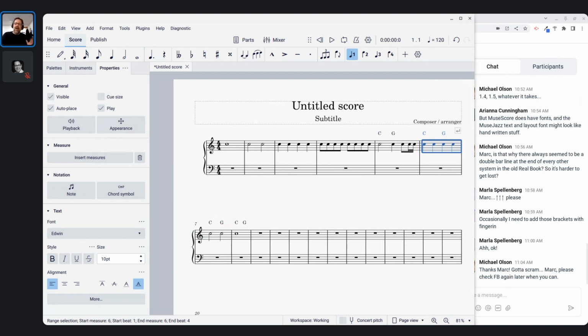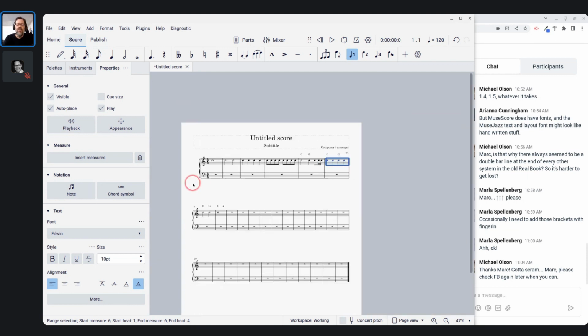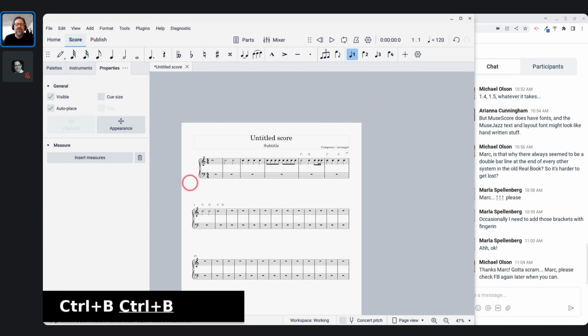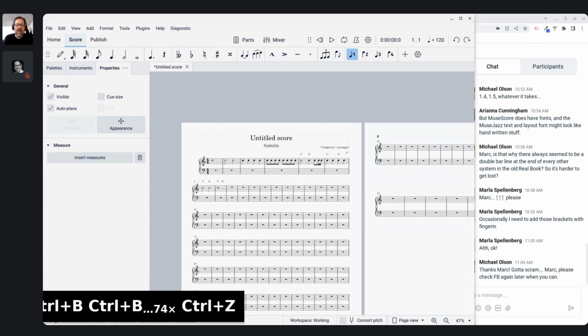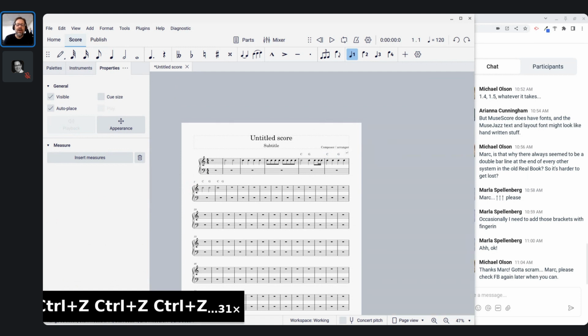So this general idea, I've talked mostly about horizontal spacing. I want to now point out that vertical spacing works essentially the same way. MuseScore is going to figure out how much space things need vertically. It's going to fit as much as it can onto a page, and then it's going to cut off that, wrap it around to the next page, and then it's going to stretch things out to fill the page. So let's take a look at that in action. I'm going to add some more measures here until it spills onto the next page. Okay, actually, let me undo some of that, and let's look at what's going on here.